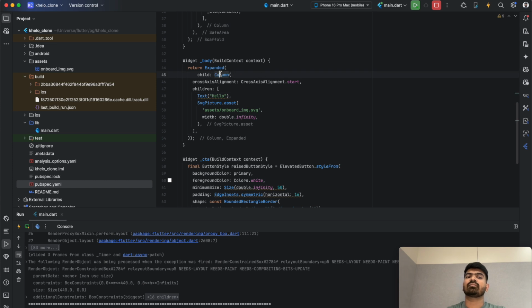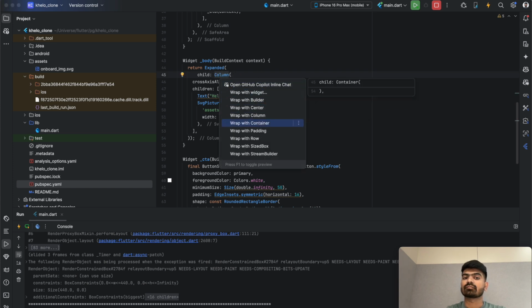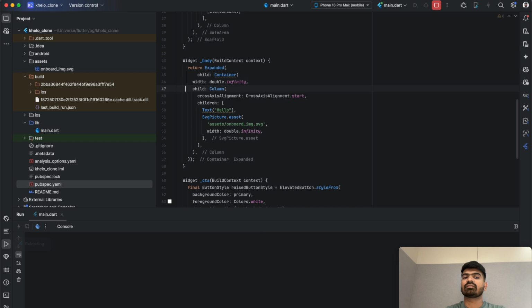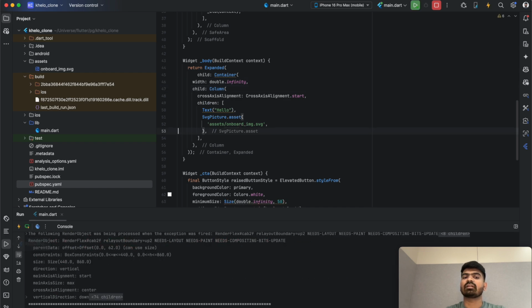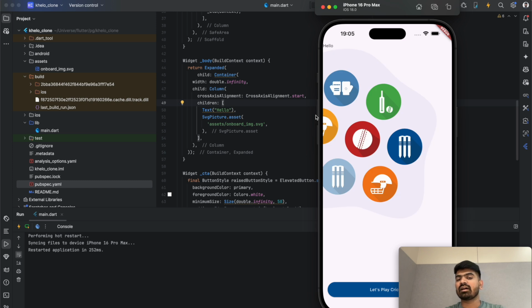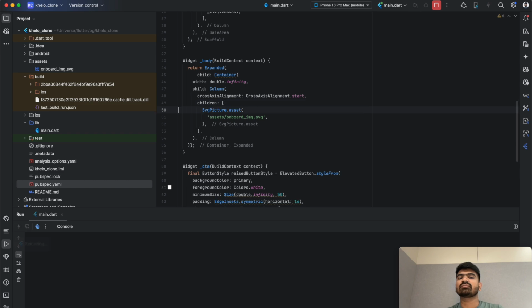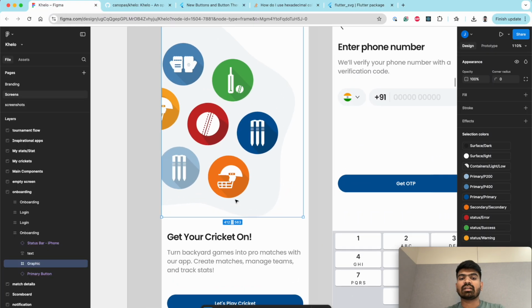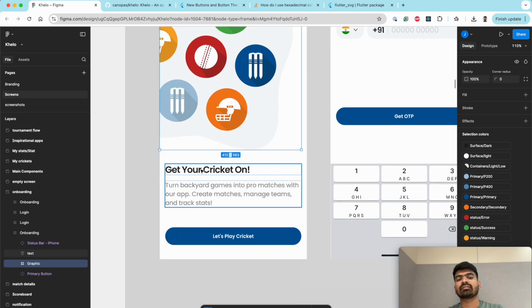We can actually assign the height here for the container, and we can assign that. Sorry, I was talking about width. Now let's remove this and see if it's working. Yeah, now as you can see, the first thing is done. Let me remove this text now. Okay, so the image is there now. Okay, it's done.